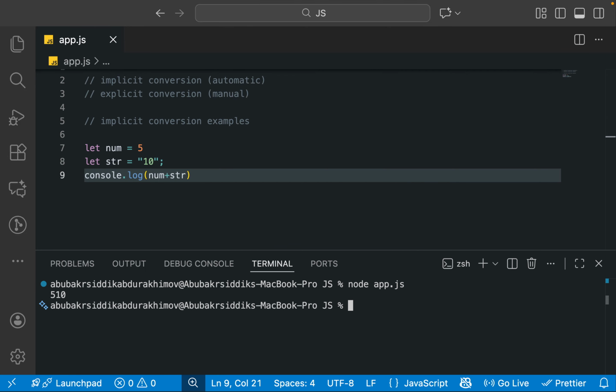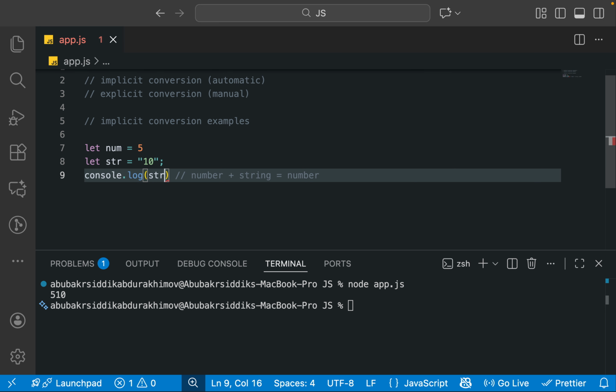we can see 510. So number plus string is a string. What if we reverse it? How does it look?